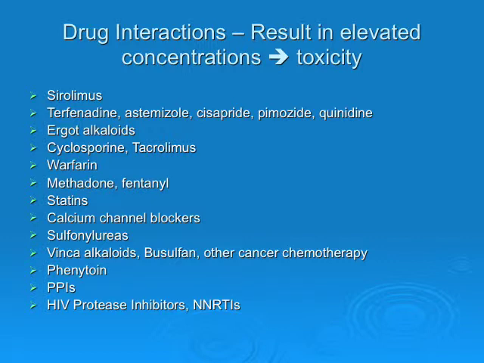Now, here's kind of a laundry list of some of the drugs that you have to think about with these agents, where if you give them in combination, you may see increased concentrations of these agents and potentially increased toxicity. And so sirolimus is a massive one we'll talk about shortly. These are QT prolonging drugs, plus voriconazole and posaconazole can prolong QT, so that's a double whammy. Ergotism with ergot alkaloids, you have to reduce your doses with your cyclosporin, tacrolimus. Warfarin's probably a bigger issue with voriconazole. It's a major drug interaction. 3A4 is not nearly as important in warfarin metabolism, so posaconazole is probably a better choice if you have to have somebody on warfarin.